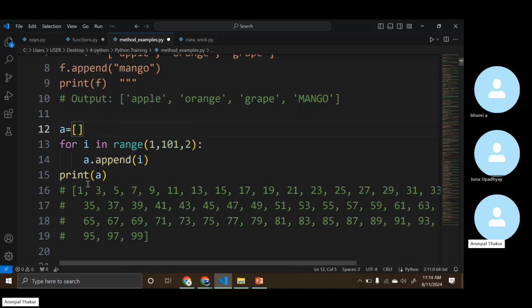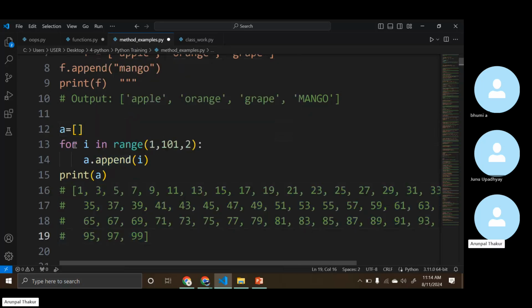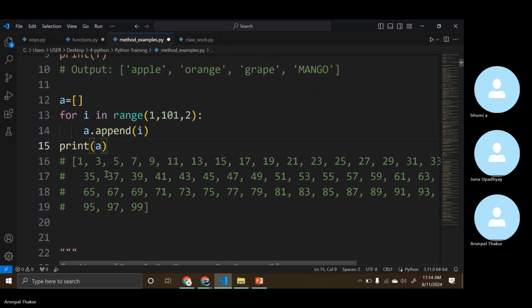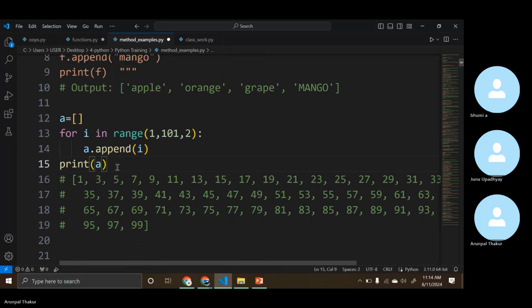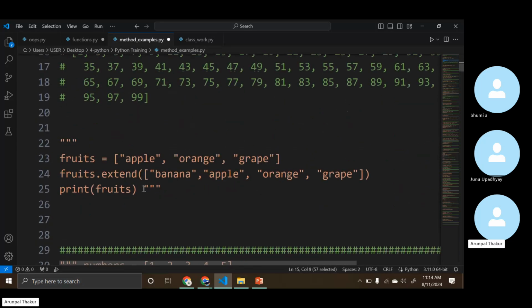So without typing, if you want to create a list having 99 elements, you can go for i in range 1,101, step 2. So all the odd numbers are inside this. Yes or no? a dot append i, print a. Understood? So append is adding the element at the end.